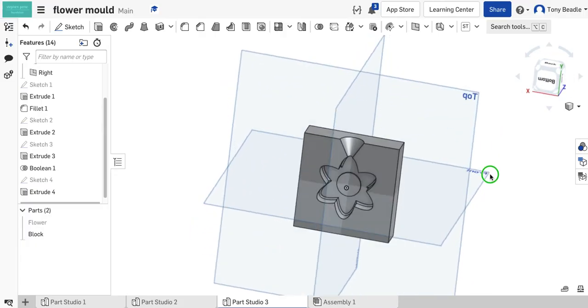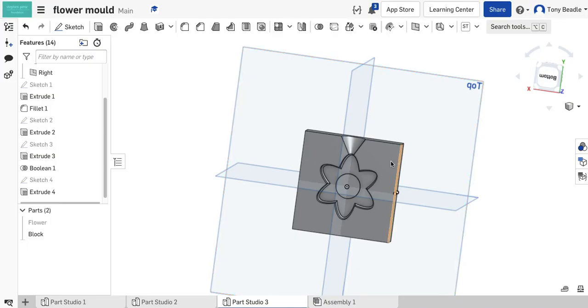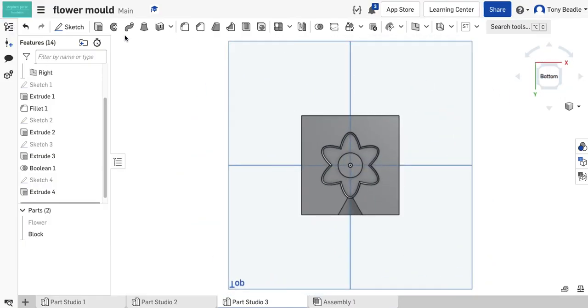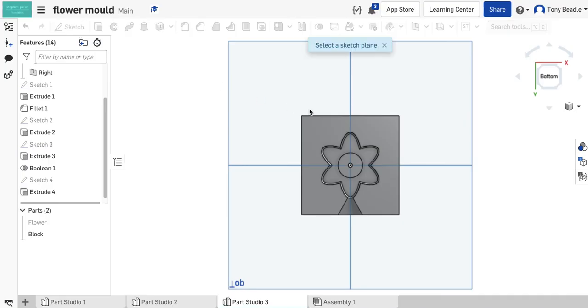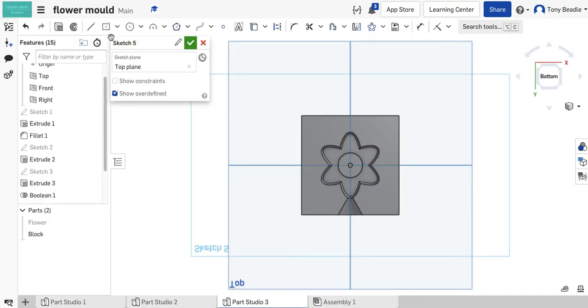So I'm going to do this on this work plane here, on this side here. So we're going to click on that, which is actually the bottom, because that's the reverse side of it there. I'm going to get a new sketch on that work plane. We're going to click on our center point rectangle again, and we're going to start this from the origin and just drag this out all the way out to the corners there. So that's 60 by 60. There we have a block there. I'm happy with that.